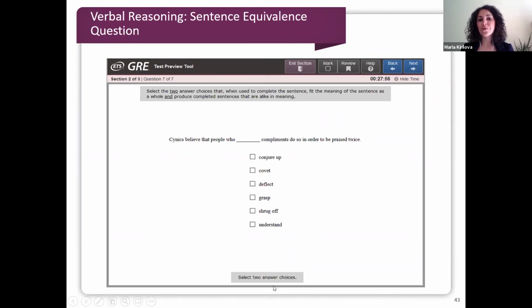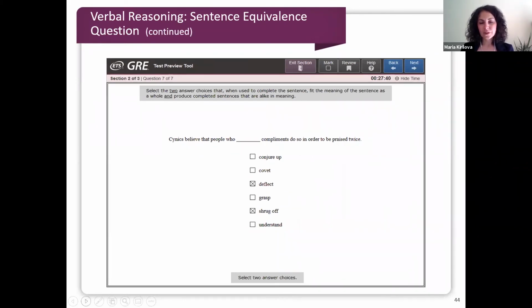So here you can see it's very important. You need to select two answer choices. Now, something we have found statistically is that a lot of test takers, being aware of the time, you can see the time up here, ticking away, don't necessarily take the time to read the instruction. So please pay attention to this. This is another important tip I can give you: please do read the instructions carefully, because unfortunately there are no points for partially right answers. And now let's move on, and those are the two correct answers.